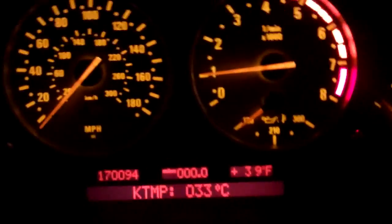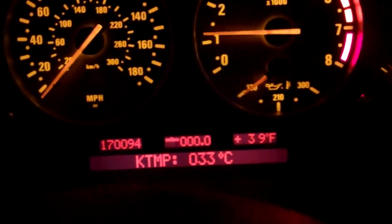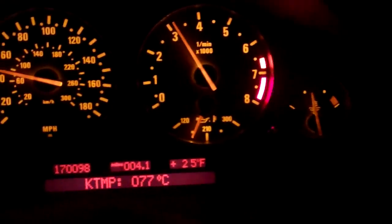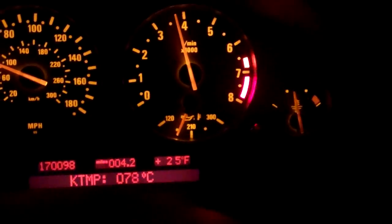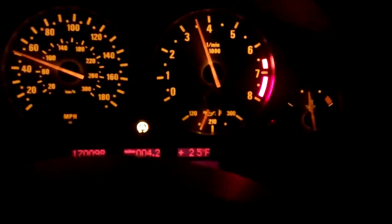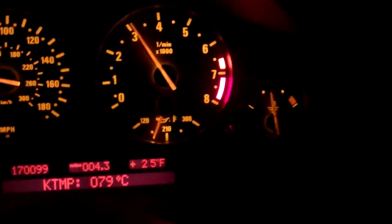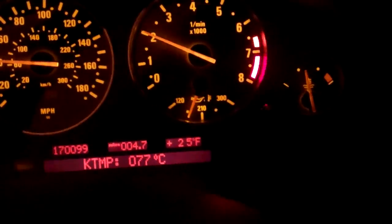Coolant temperature is now at 33, just was 32, now it's 33. We'll go for a little blast around the neighborhood and see what that does. 34... Alright, 77 seems to be where it's happy. If you let it work a little bit, it'll touch 78. And traction comes on. There's 79 — that's the first time I've seen 79. It does seem to be happiest right around 77, 78 degrees.